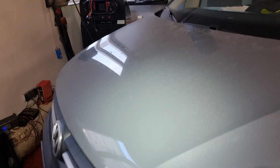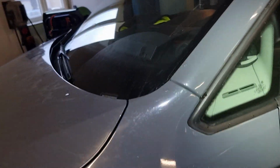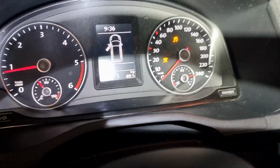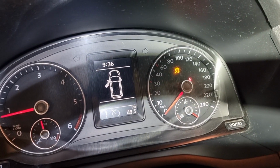Volkswagen Caddy, 2015. It's coming with error, ESP light, and tire pressure light on. The tire light is even blinking.